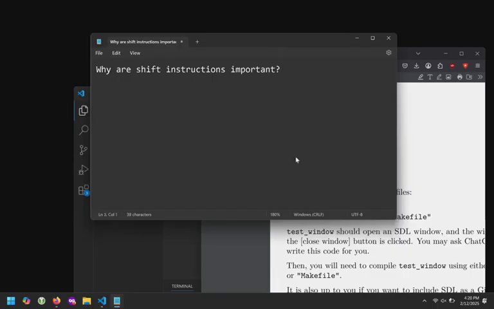Okay, now I want to propose. Okay, so what is this instruction that I have right here that I've written out? What is this? Yeah, so load byte unsigned.